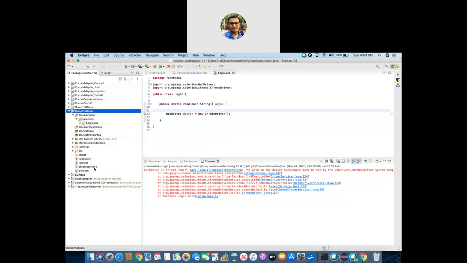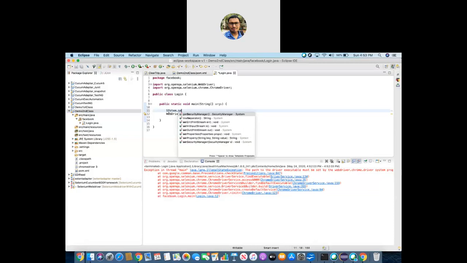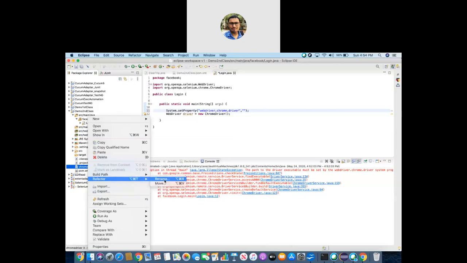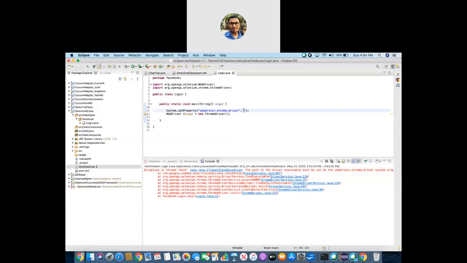Now you give this line: System.setProperty, and run it now.